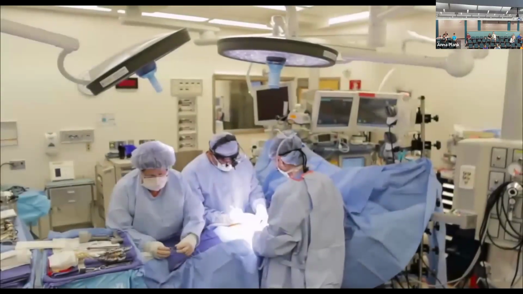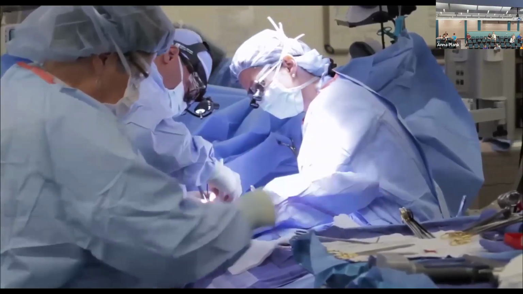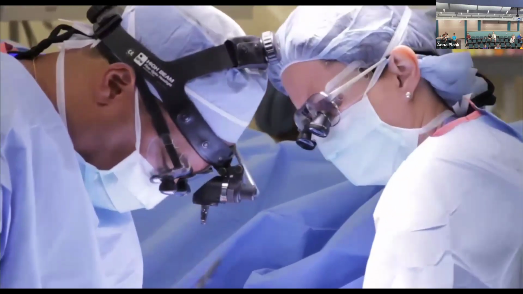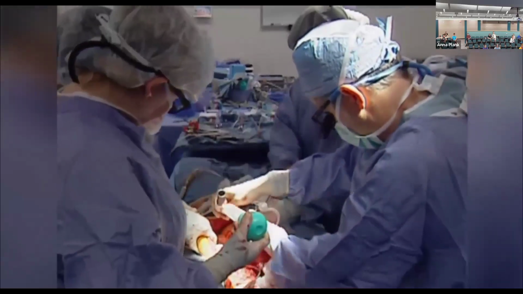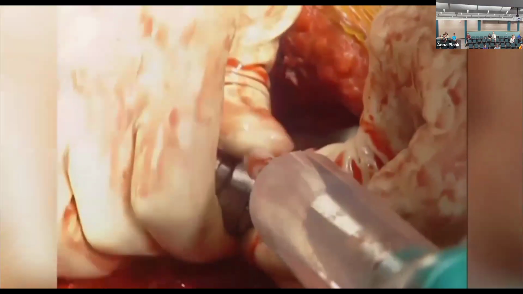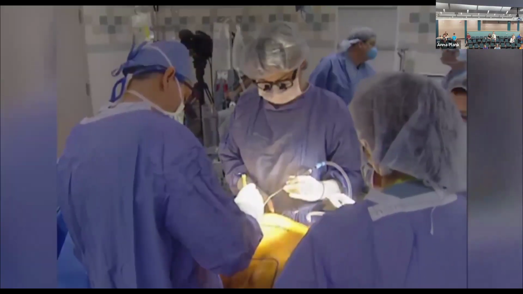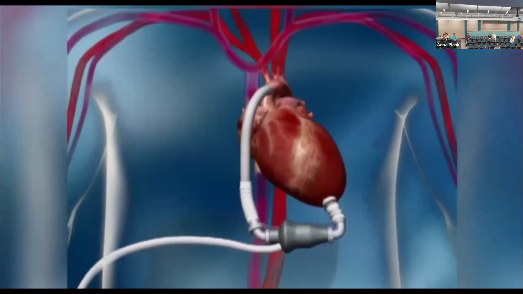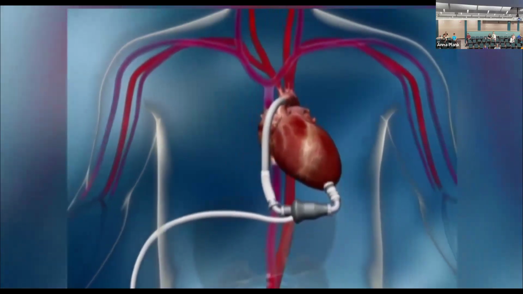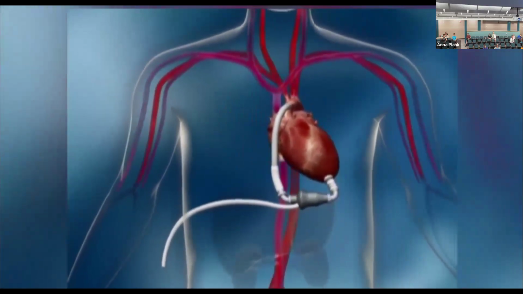An LVAD is implanted through a sternotomy, which is a typical open heart surgery operation, opening up the entire chest. We core out the nickel-sized hole in the tip of his heart, which is where this pump connects up to. The other end of the pump connects up to the aorta, the main artery leading out of the heart, to pump blood throughout the rest of his body. The VAD actually unloads the heart. So as a consequence, it allows the heart to get better. The scar tissue tends to reduce and a variety of inflammatory markers improve. With this and with good medical therapy, the heart has a chance to undergo what we call reverse remodeling.